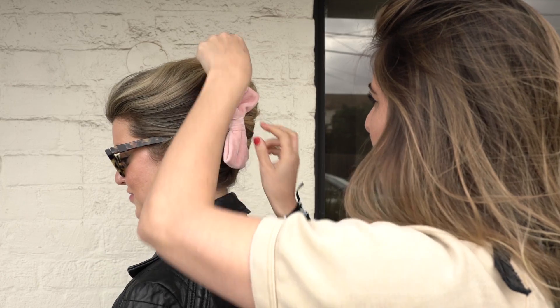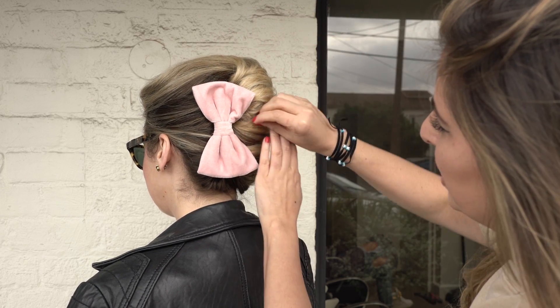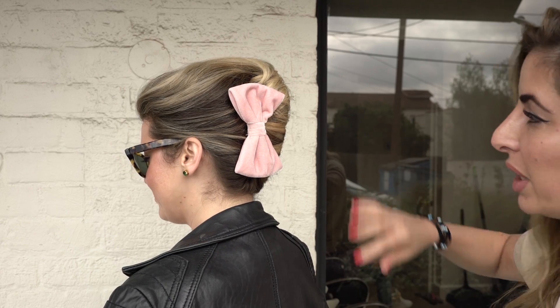I feel like this is something I now have the skills to play around with and do. You could do it — it looks really cool and it's fun. And if it was falling down you could put a headband on. So we're going to put a little bow — ta-da! We threw this bow on to decorate and accessorize. And also if you have any bobby pins you want to hide, this is a great way to hide it. She's the master is what I'm trying to say.